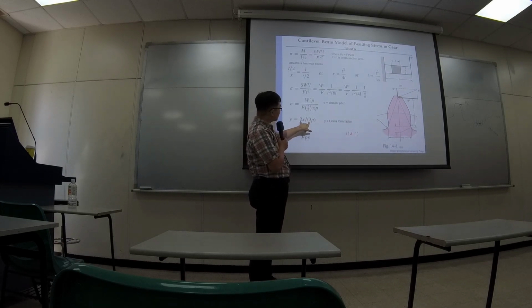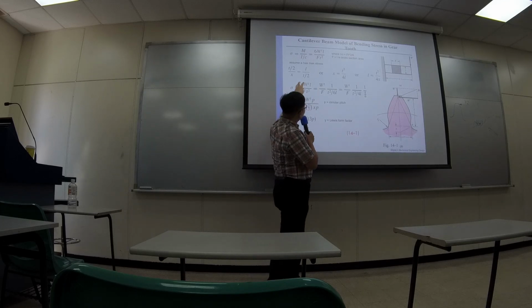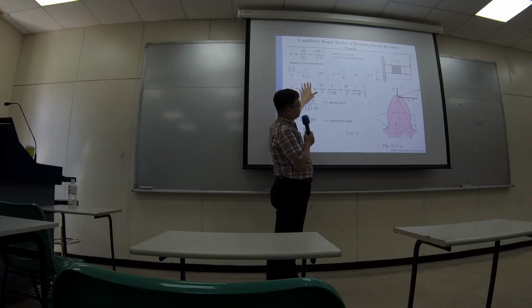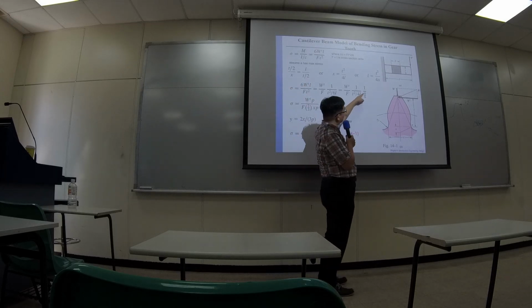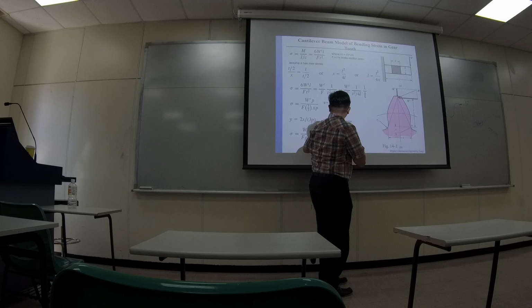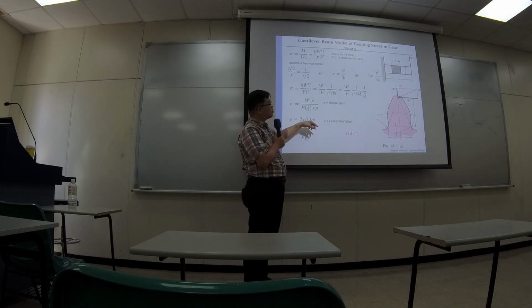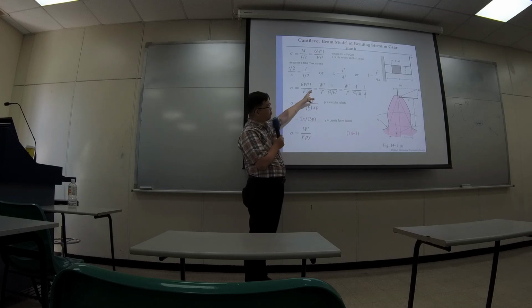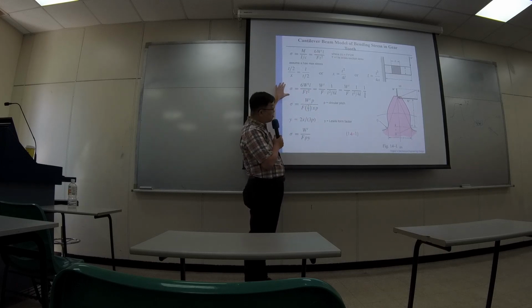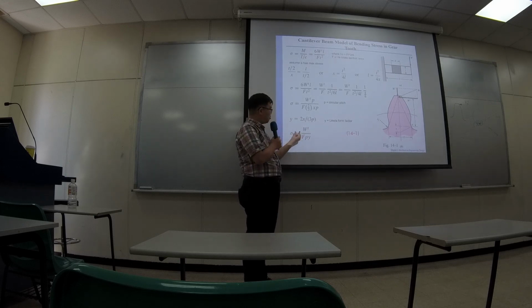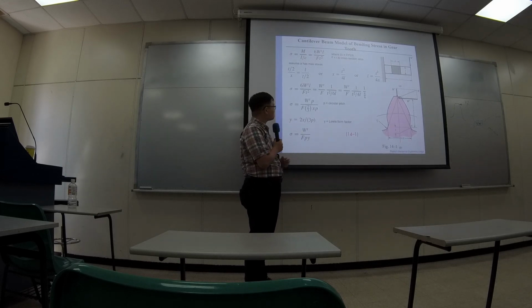Why do they have this 2 and 3? To remove some of the numbers, some of the values during the derivation. So over here there is a 2 over 3 right here. So if you define a dimensionless parameter y right here with 2 and 3, you can eliminate some of the numbers during the derivation. So at the end, this equation doesn't have any coefficient in the front.